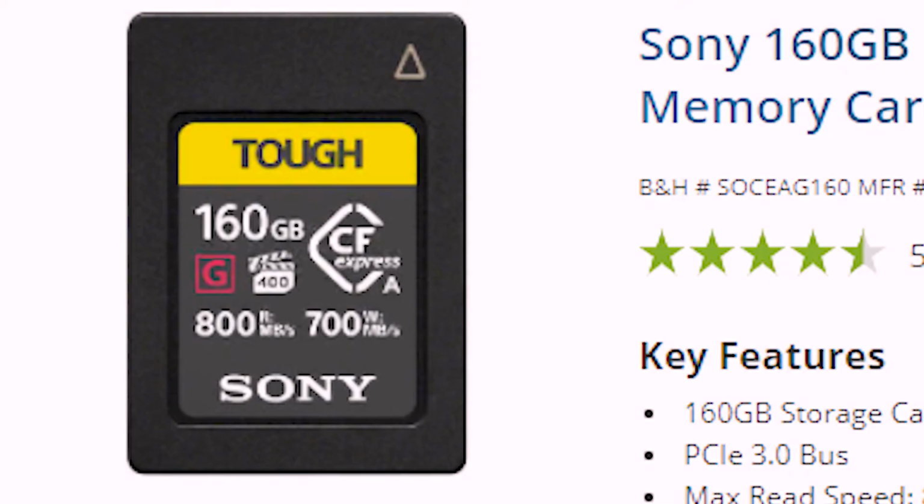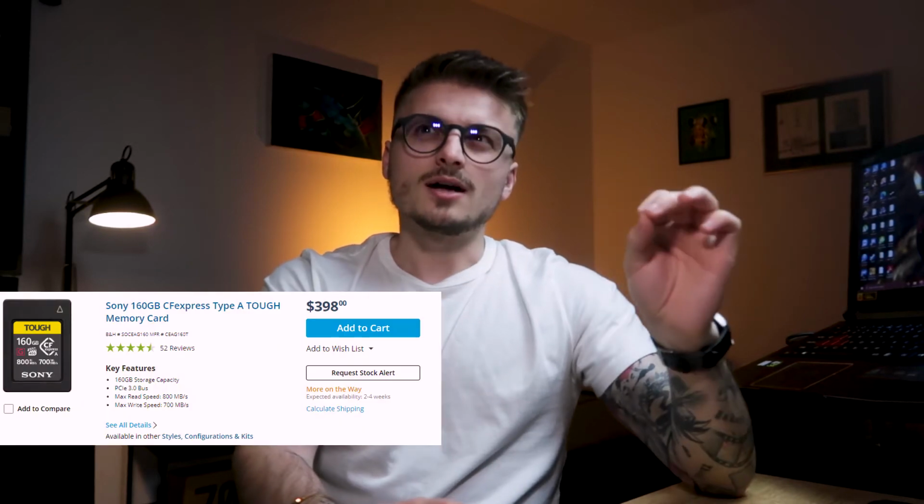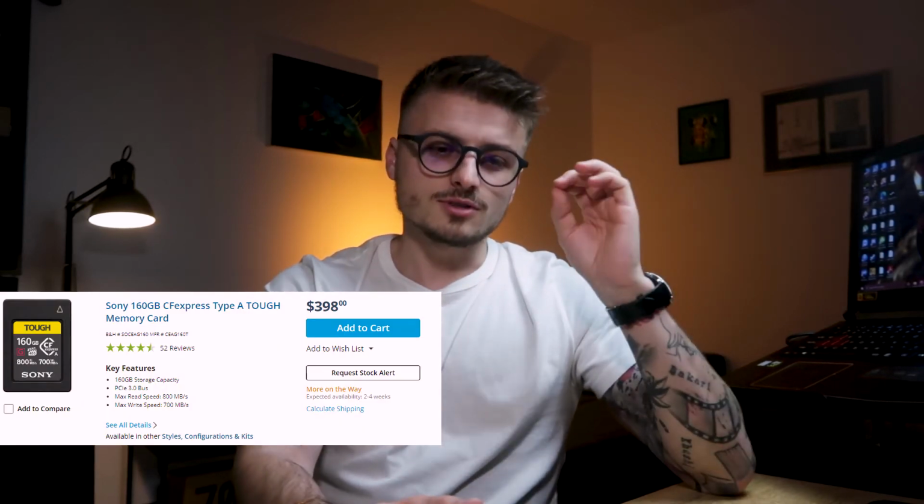Now the next thing that you're gonna need, if you want to use all those 240 fps in 1080p and 4K 120 on the a7S III, is memory. So for the memory, you need to buy the new Type A card from Sony, and for 160 gigabytes you're gonna pay a whopping $398. So just keep that in mind. If you want to use the 240 fps, like I said, you need to buy that card, otherwise you can't use it.